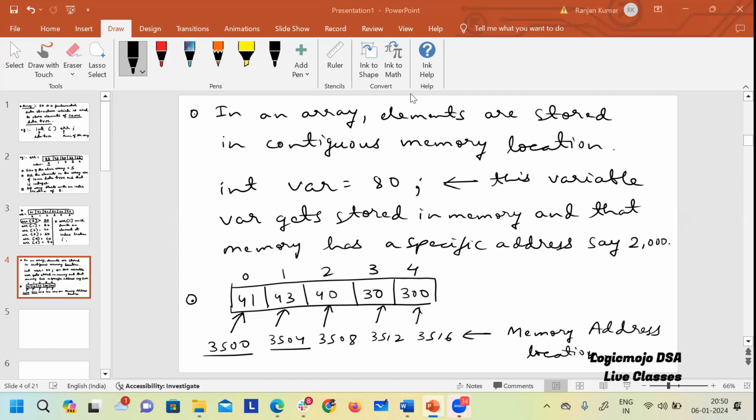If there is a garbage value, will it have some specific size? You're talking about the garbage value? Yes. It depends on the language what kind of garbage value it puts. It could be the default value if you're not assigning any value, or it could be a garbage value. If there is a garbage value at a specific address, will it be considered as a size? No, you are already declaring the size initially. You're talking about the size of the array. In a static array, you shouldn't be bothered about the size because you declare the size initially only. Makes sense? Yeah.